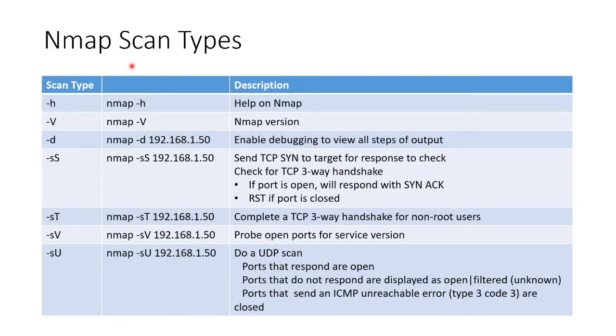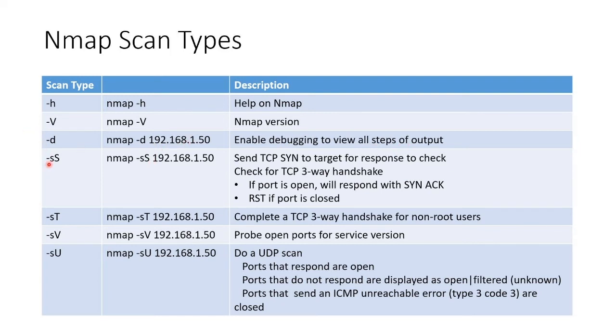All sorts of other Nmap scan types. Do you need to memorize every single one? No, but you should try them all just to see what they do. If you want to get help on Nmap, nmap -h. If you want to find out the version of Nmap, nmap -V, capital V. If you want to enable debugging to watch every single step, nmap -d, and then the host.